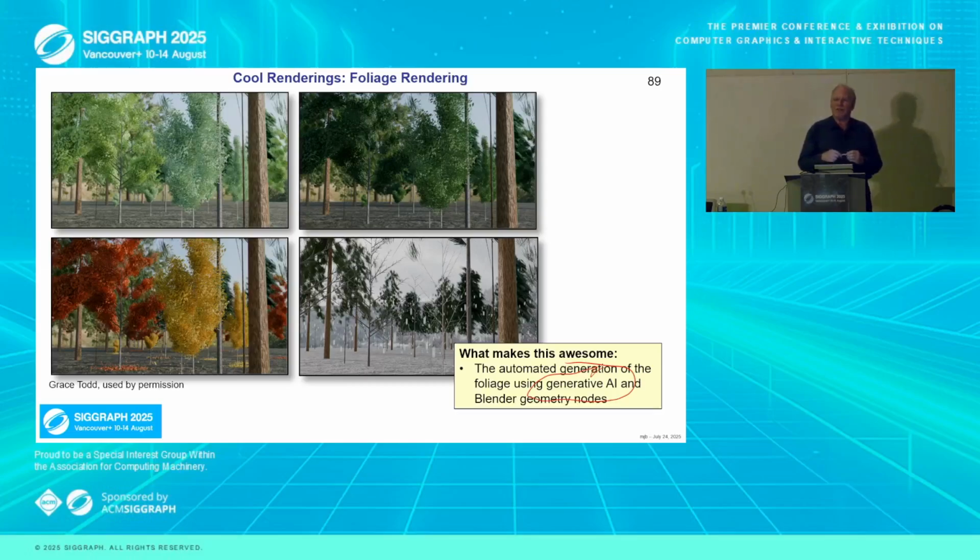And then she used geometry nodes in Blender to actually create this. But walking through it worked just fine, and changing seasons worked just fine as well, because the generative AI could keep track of, oh, in fall, this kind of tree produces this set of colors of leaves. So this one was kind of cool.